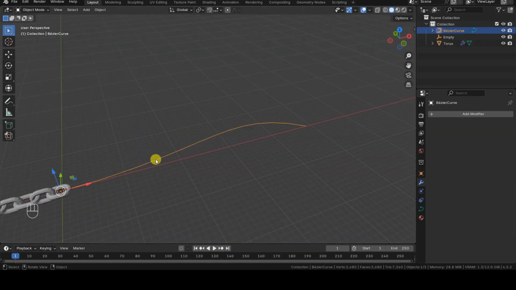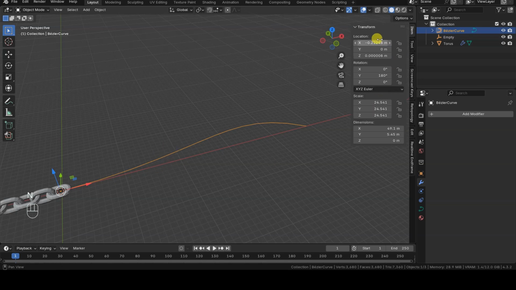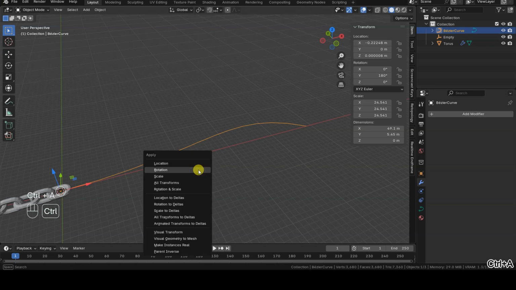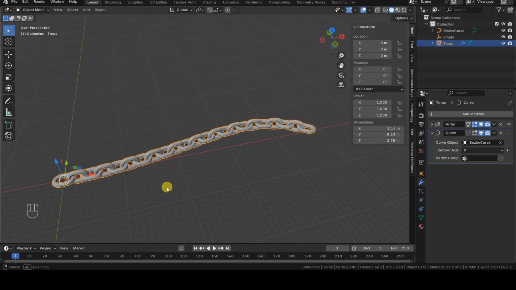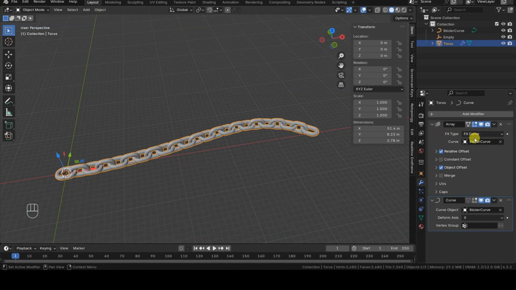The last correction we need to make involves the curve's rotation. I had initially rotated it 180 degrees along the y-axis to flip it, which causes some confusion in its actual orientation. To fix this, I apply the rotation transformation with Ctrl A and apply rotation. Even though the scale factor of the curve is not 1, this time I'm not applying the scale transformations because doing so would require adjusting other parameters as well. It's better to leave it as is. Anyway, we now have the correct result.